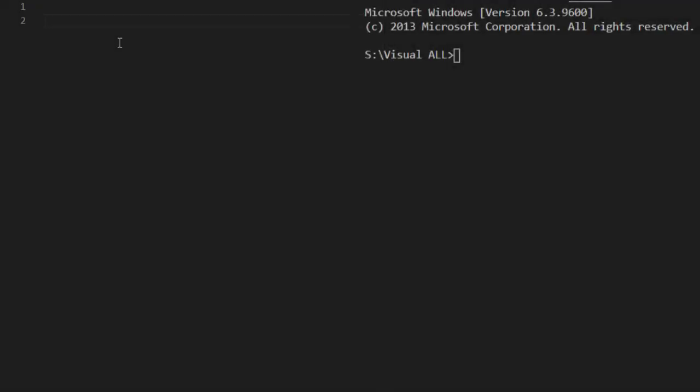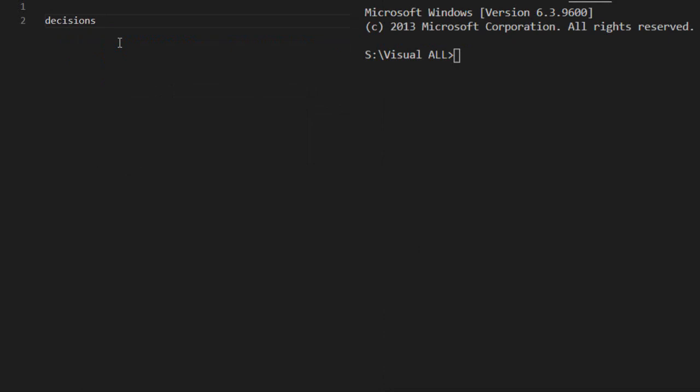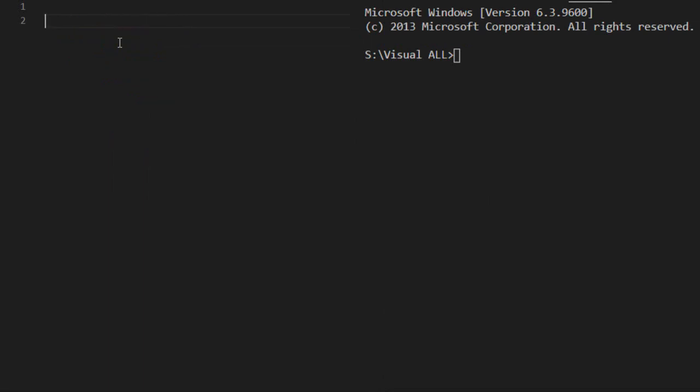Okay, now that we're in the terminal, we can run through a few of these examples in Python code and how they're laid out within Python. So we can call them decisions in Python for a summary. So they're sets of decisions or conditions. So if we start off with a variable, just called x, and we let this x equal 5, for instance, so just x equals 5.